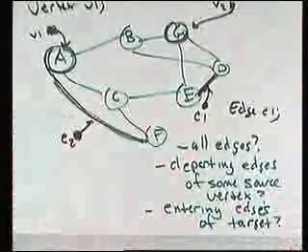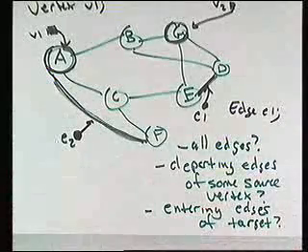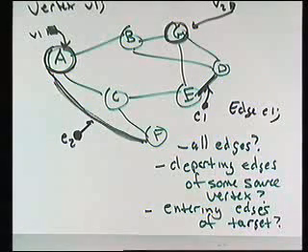Especially if this was a directed graph, a given edge is leaving some vertex and entering some other vertex. In other words, one vertex is its source and another vertex is its target. And then certainly the edge is on the list of all edges as well. So that's something to concern ourselves with.